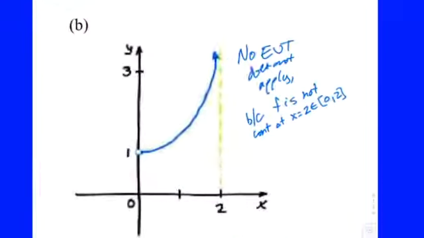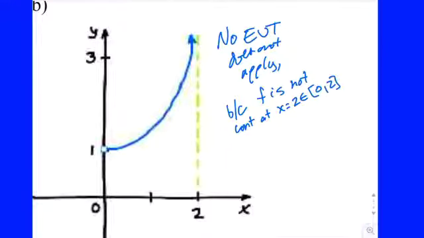Could you call this vertical asymptote right here at 2 a critical value? If there's a vertical asymptote there? No! Is it in the domain? No. So it's an interesting value, but is it a critical value? No. What about 0? No, not a critical value. It has to be in the domain.